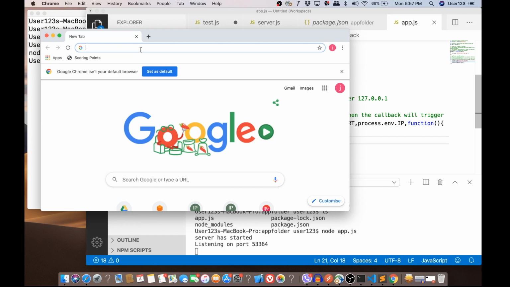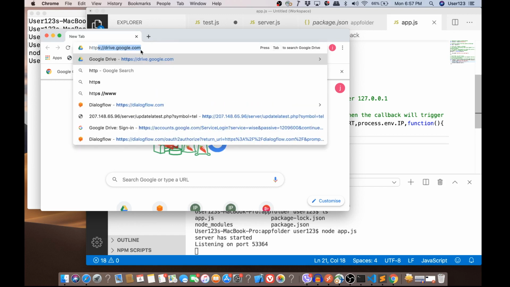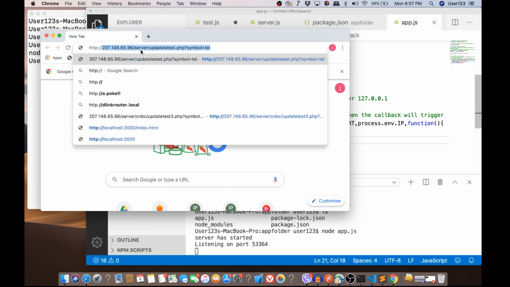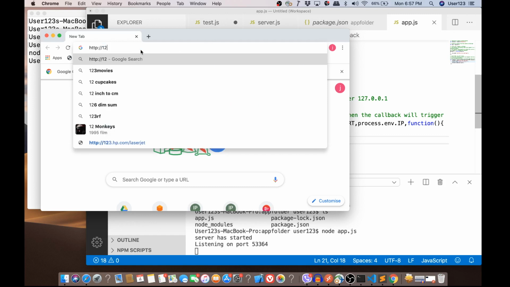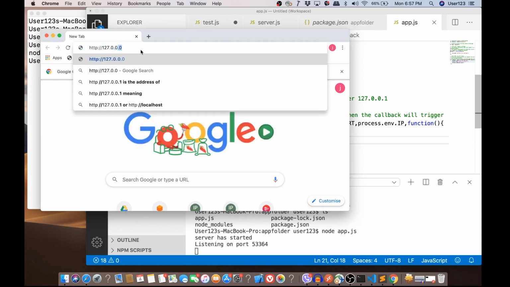So all you have to do, what do you have to do? You have to type HTTP, right? The IP address for this local computer, right? It's always, you call this the loopback address, 127.0.0.1. So this address is only used if you're testing on your own computer. That server and the client are on the same machine.